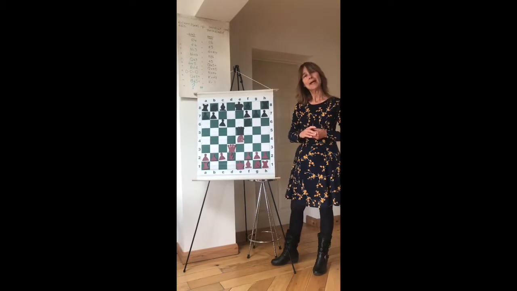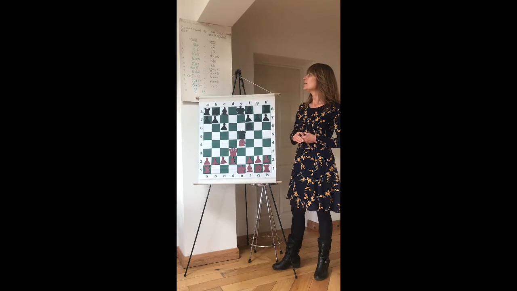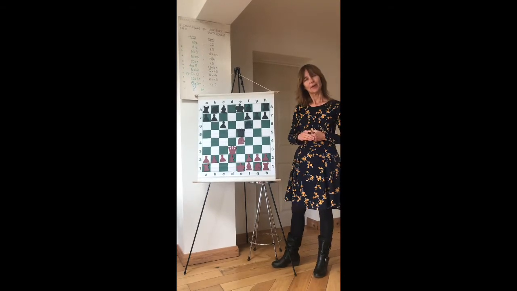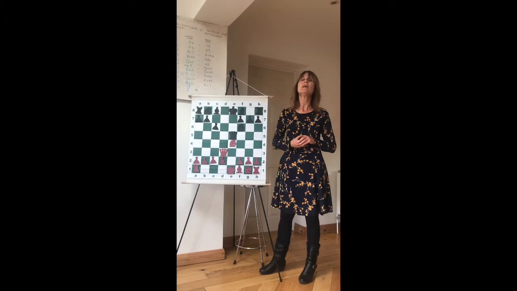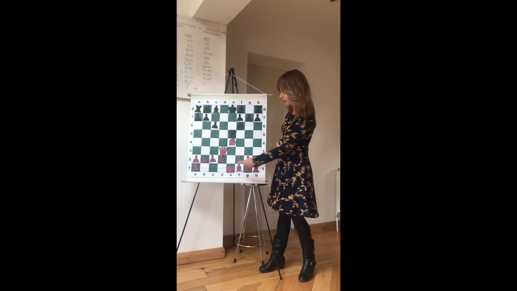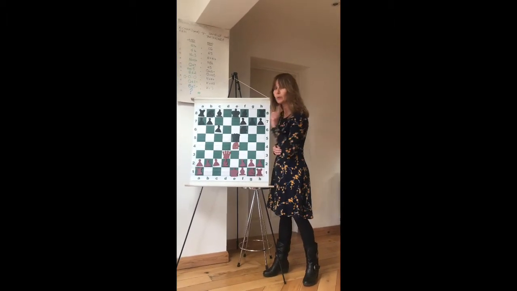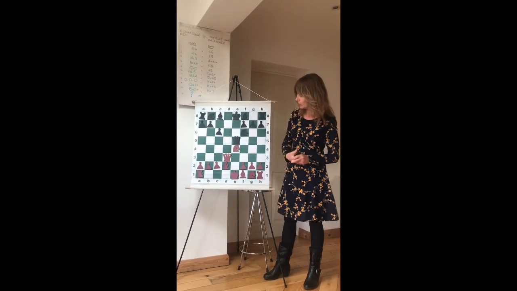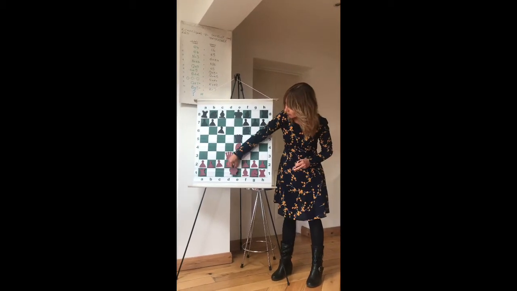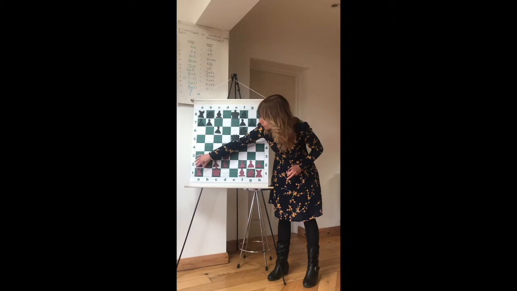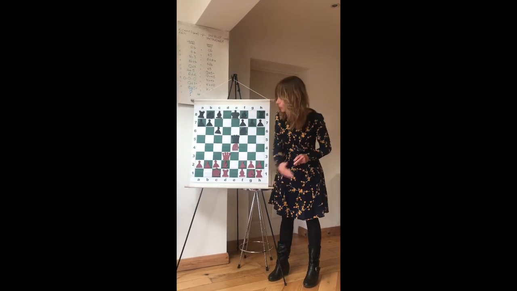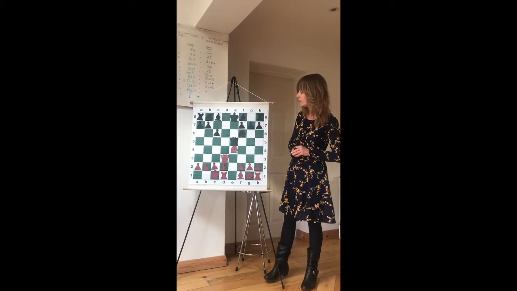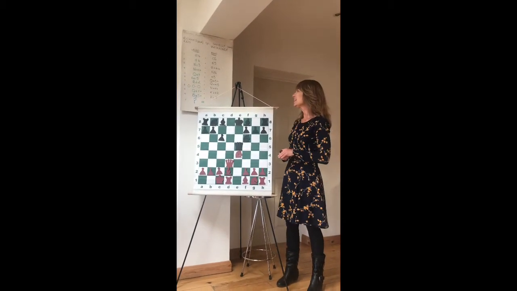So move number 8, 0-0-0. We can castle on the queen's side. When we castle, the king only moves 2 squares. Doesn't matter if it was king's side or queen's side, it will be 2 squares that he moves, which does mean that when you castle queen's side, the rook has a bigger jump than when you castle on the king's side. So that's the correct castling on the queen's side for white in this game.